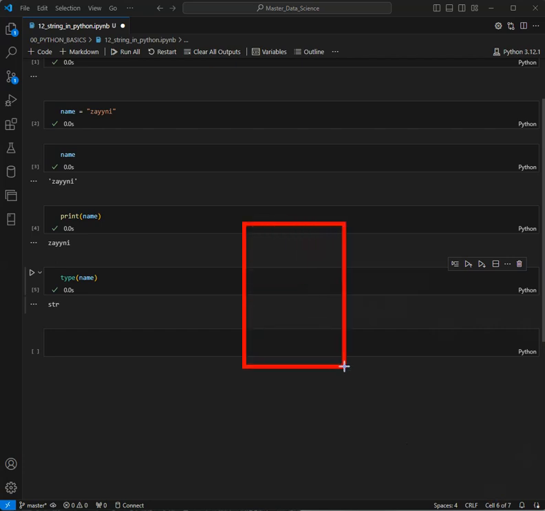So let me take, this is our memory block. So inside our memory block, it will store our value here. Like this is the block here. So inside this block, it will store our value. So what is our value here? Our value is this.